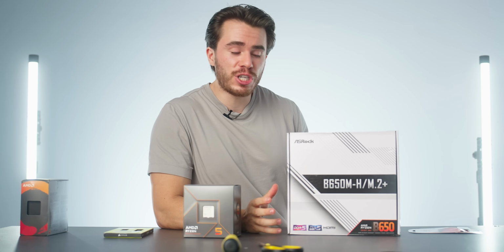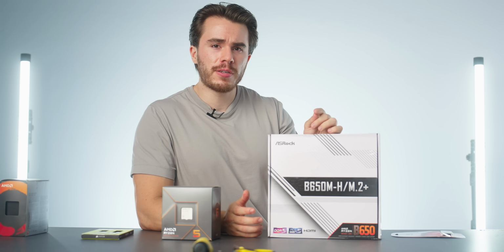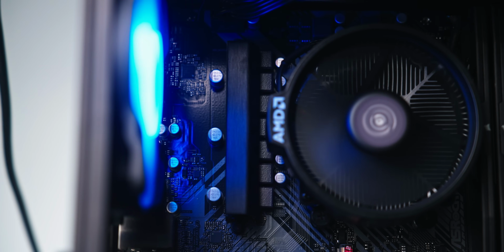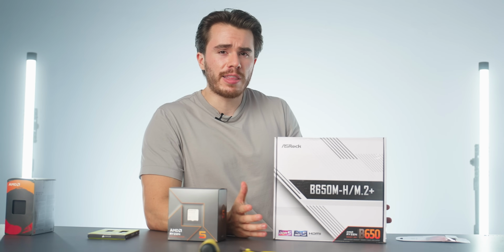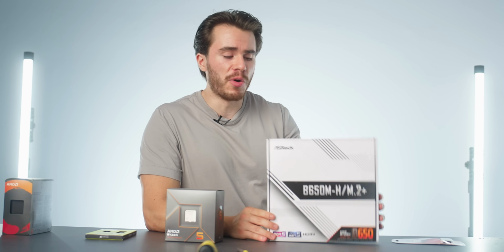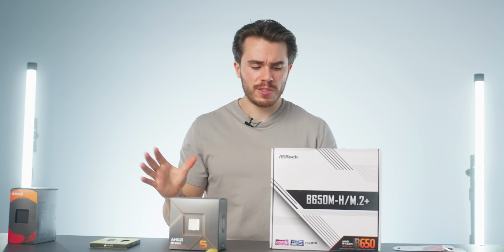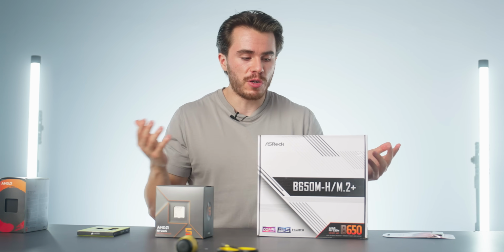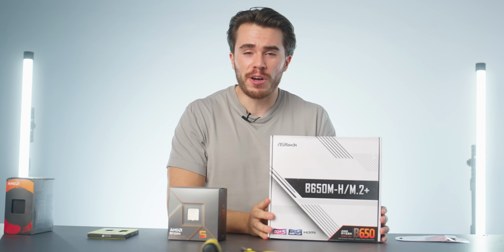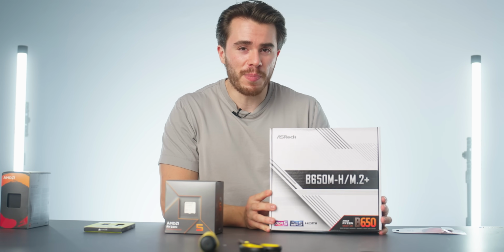And there's a lot of very cheap, inexpensive B650 motherboards out there, not just from ASRock, but also from Gigabyte, Asus, and MSI that have fairly mediocre VRMs that do not do the best job at cooling off, say, a 16-core CPU. Yes, I get it, that may be overkill for a budget B650 motherboard like this, but I like to think we want to cover off as many future possible CPU upgrades. That way, if you were maybe in the weird spot where you wanted to put in a 12 or maybe 16-core CPU into one of these budget motherboards, you at least want it to not throttle on 100% load in any CPU-based rendering applications.